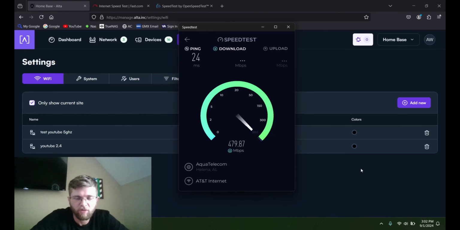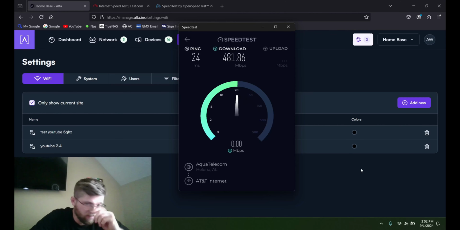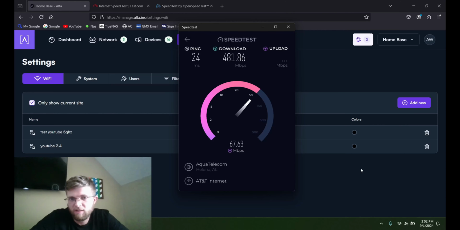It doesn't run in the browser. We're getting about 480, almost 500 down. Now this could be the wireless adapter in my laptop. There's a bunch of variables over Wi-Fi. That's why I'd much rather hardwire stuff. But that's still pretty reasonable on the download. I'm not sure what's going on with the upload. Might be the server, might be AT&T.